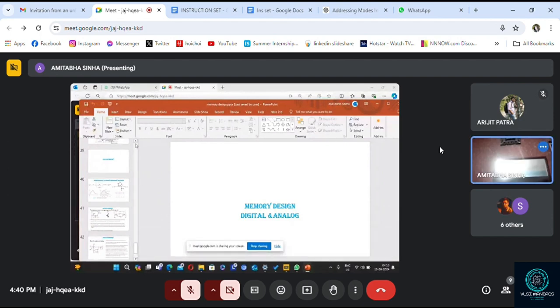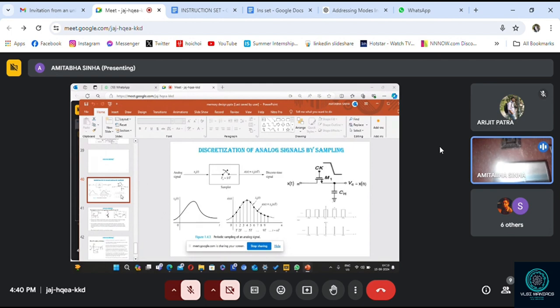Now, how will this analog data be stored in the memory? I'll be discussing it whenever the relevant thing comes. Now analog data, digital and analog, the difference is, you just see the diagram. Can you see the bottom left hand diagram? There are two diagrams side by side. Can you see them? Yes, sir.